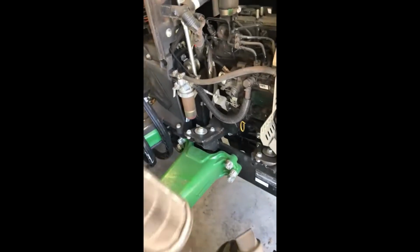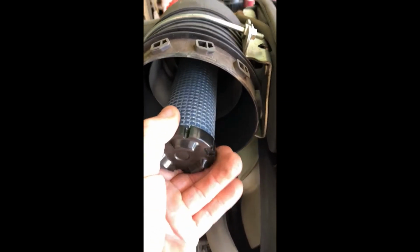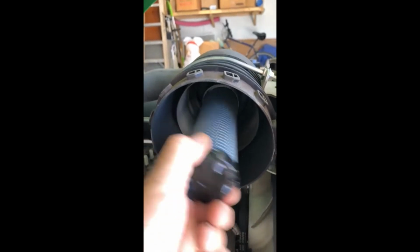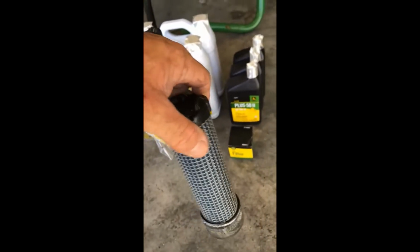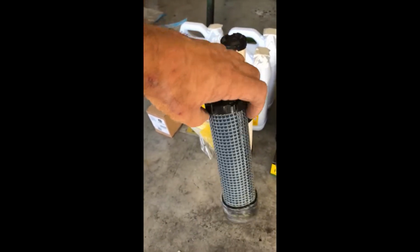So that's the outer, but you also have what they call an inner. Okay, and then same thing, just wiggle it out, pull it out. I'll blow all this out. Now these ones don't get as dirty because the outer one catches really the majority of everything. You can blow them out once in a while, and I've done that in between.